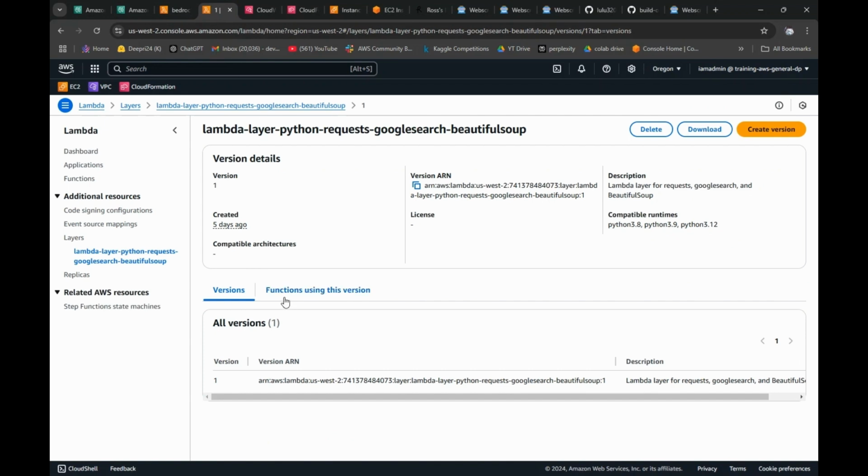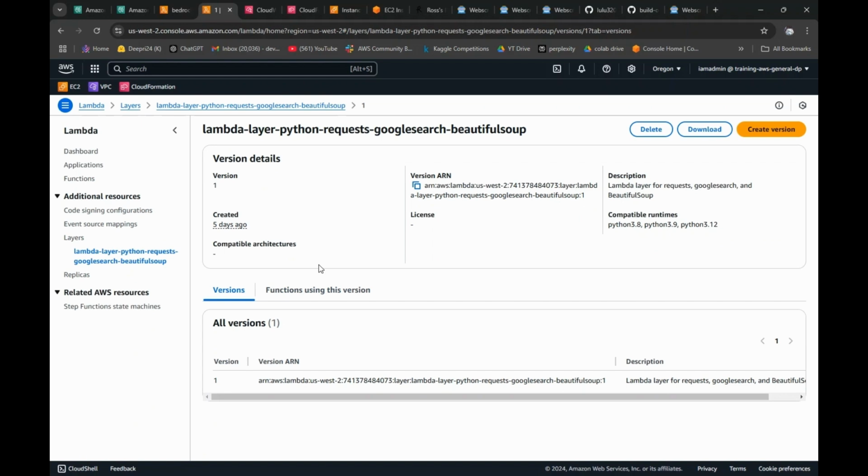You then add a Lambda layer. The layer takes care of external dependencies. In this web crawler project, we are using external libraries like Beautiful Soup, which helps with the web crawling capability. We want to keep our Lambda function light for the main logic, and the dependencies are taken care of by the Lambda layer.